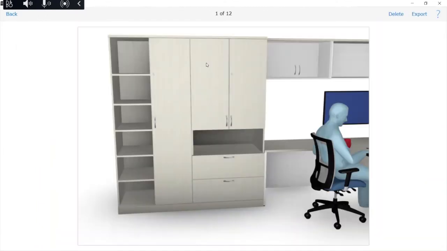The idea here is that you can fully take advantage of this mobile rendering because you don't need to be connected to any kind of Wi-Fi. The rendering service is actually built into our program, so you can render as many times as you want, as many perspectives as you want. It's all about understanding what you need to do in terms of landing that project or landing that bid.